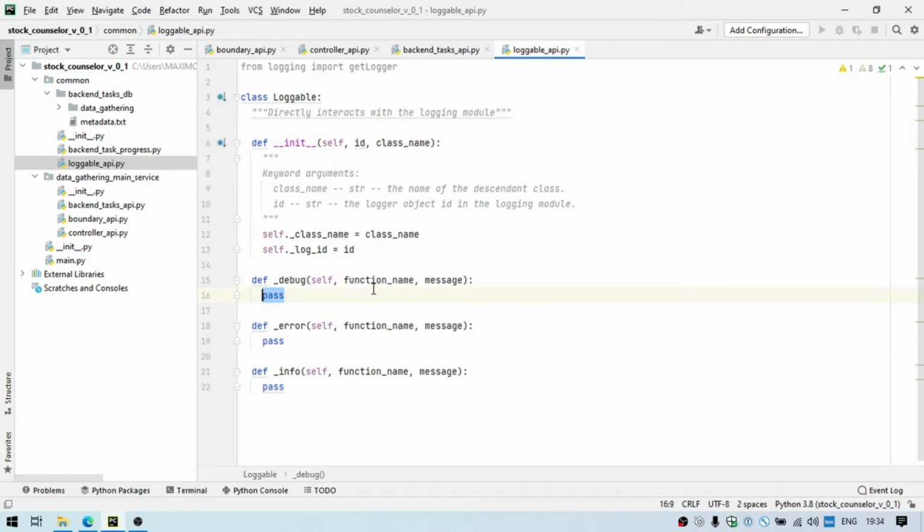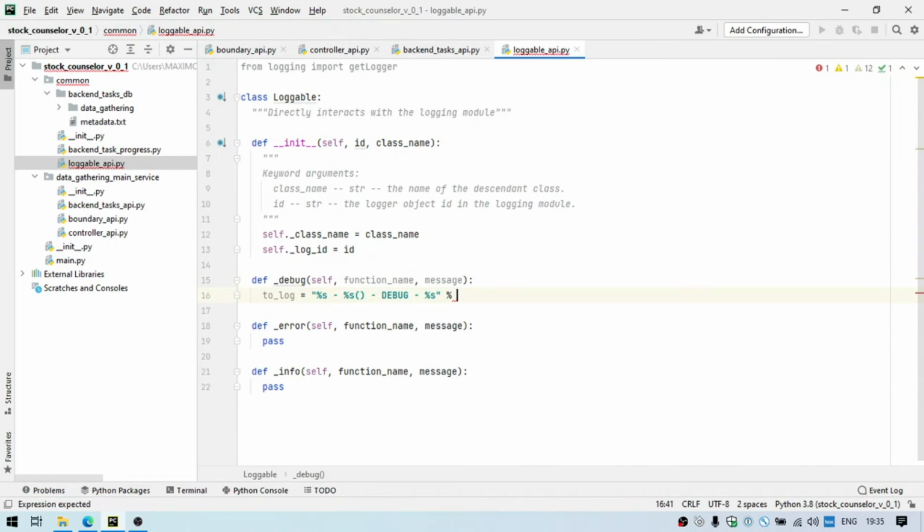Let's jump to line 16 and create another variable which we will call to log. This will be a formatted message, right? How is it going to look? First of all, we will write the class that is actually executing something right now, the class name. After it, we will log the function that is being called right now, the level of detail, debug, and the last thing will be the actual message, the argument that was passed to the method.